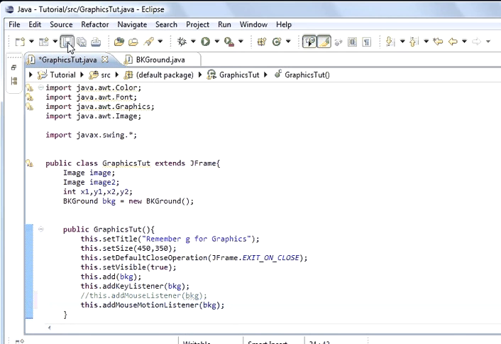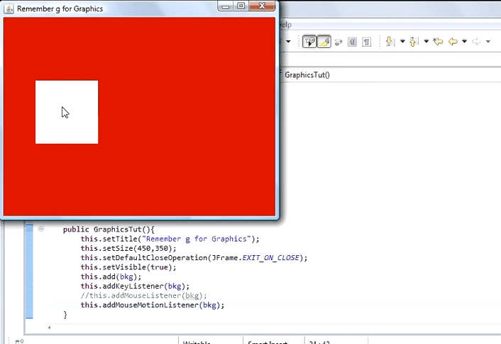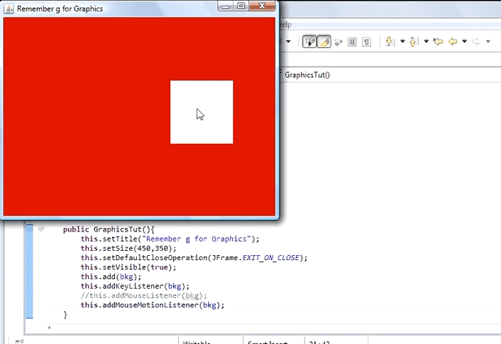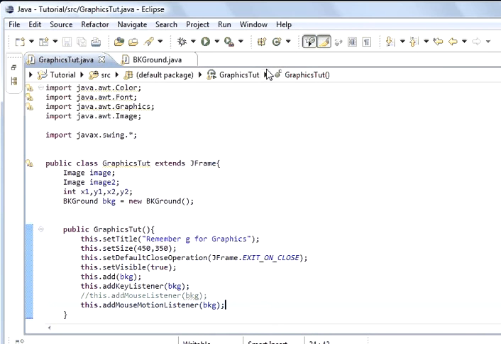If we save this and run the program, okay, then again, what should happen is we can just move the square and the x coordinates with the mouse. So if I click here, the square should jump into the center when we move it. We'll change the code so that doesn't happen. Now we're going to do the y coordinates.